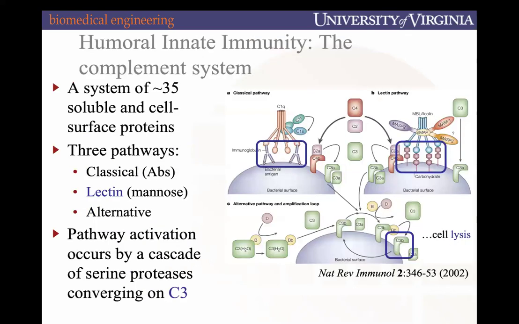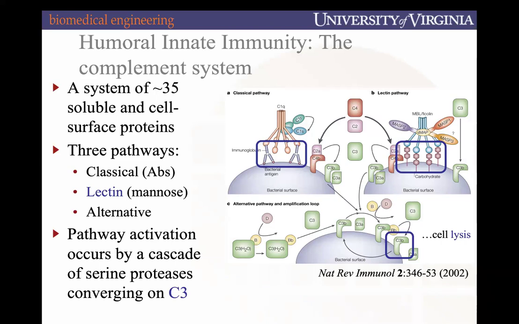So we're going to take a second to focus on the humoral innate component that we just previously touched on in the previous slide. That's going to be the complement system. This is a slide where it is really easy to get lost in all the finer details. I want you all to first focus on the big picture of what complement is for, and then on the different pathways of complement, focusing on the big picture of each pathway, and then you can start providing in the details. So I'm going to make sure that we focus on the big picture, get those take-home points out, but then I'll try and fill in with some of the finer details.